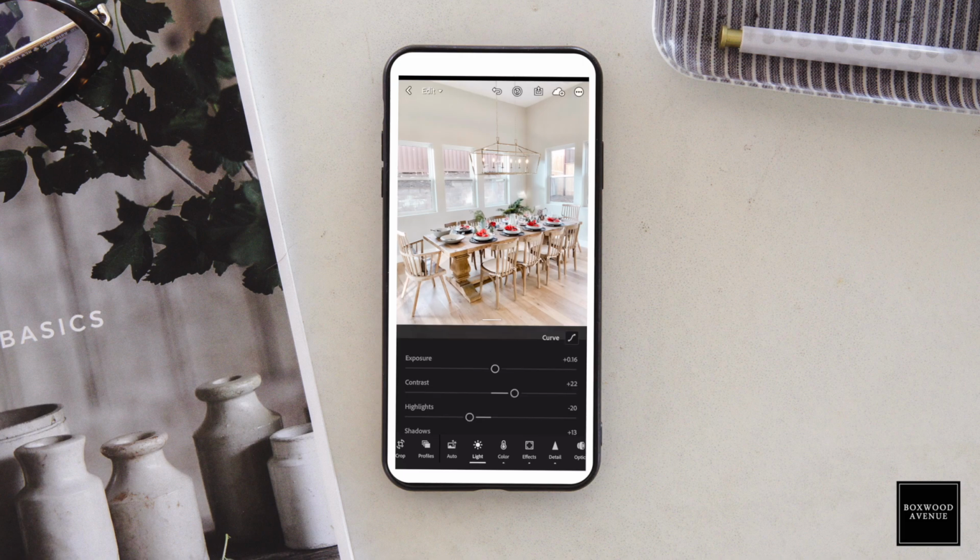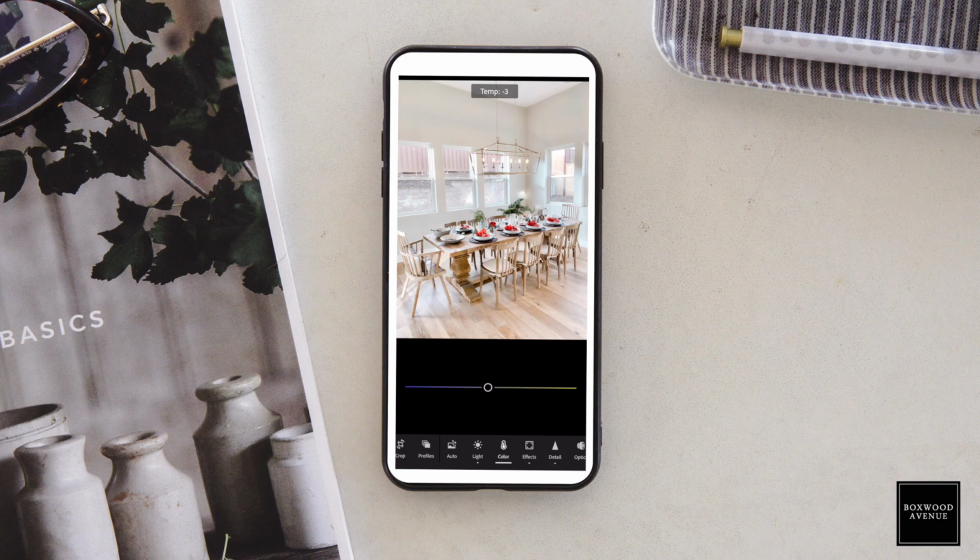You can adjust the temperature by clicking on the color option, and this will change how warm or cool the photo is. You'll also have the option of changing the tint of the photo, which is how pink or green the photo appears. I'm going to adjust the temperature in this photo just so you can see what doing that does. If you scroll it down, you'll see it cools off the photo, or if you scroll it up, it warms up the photo. We're going to increase the warmth just a teeny bit, by just 1.